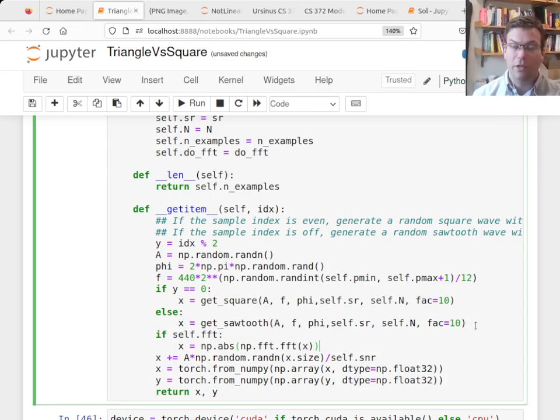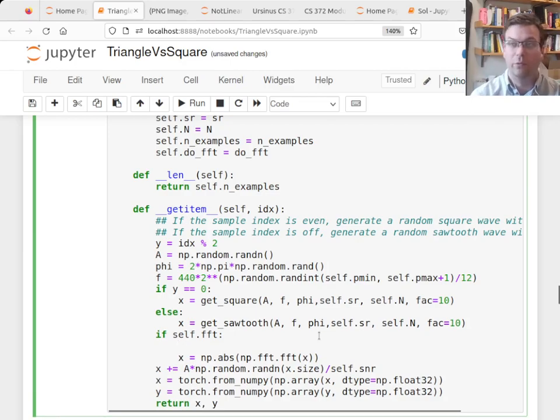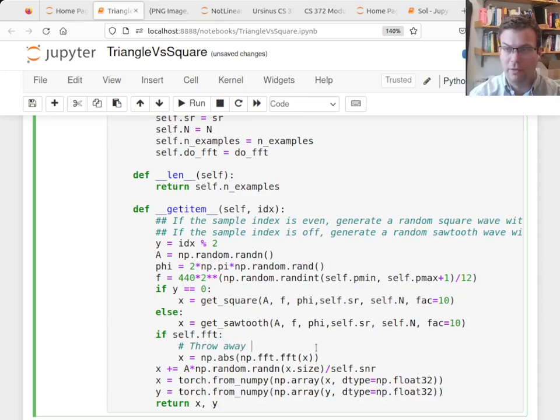Okay? So we're going to change the input to be the FFT of x, but instead of using the sine and cosine components, we're actually going to replace them with their absolute value. So if you remember, what this does is this just replaces a particular Fourier coefficient with its magnitude. Okay, so we're going to throw away the phase. The phase is a nuisance parameter.